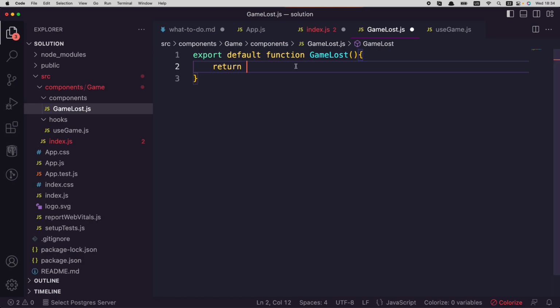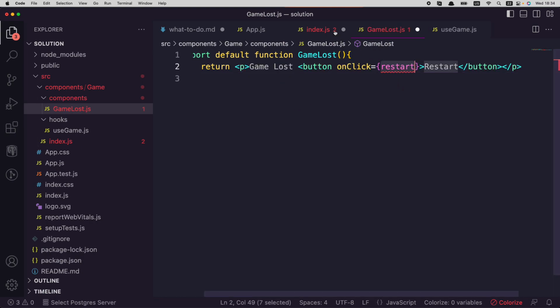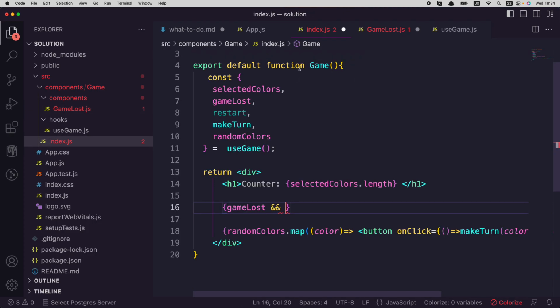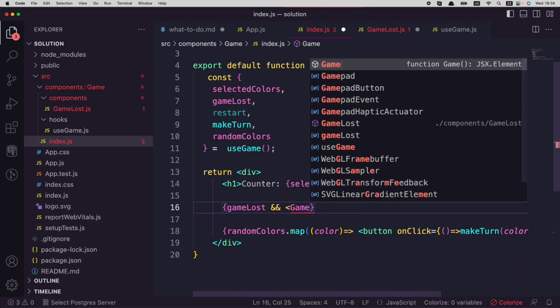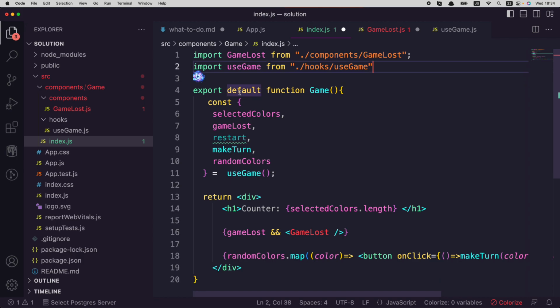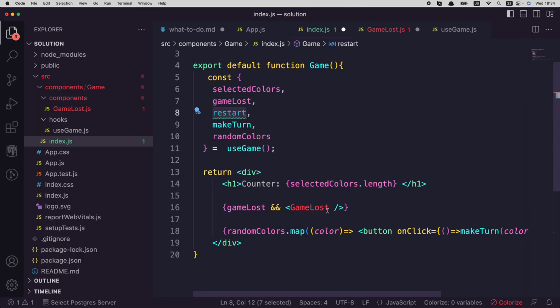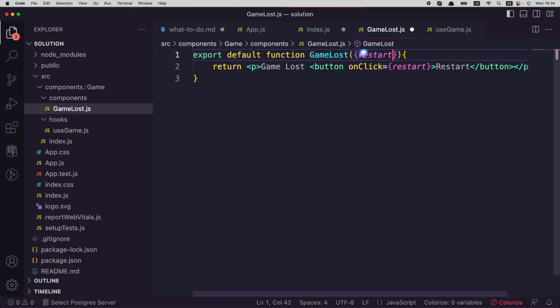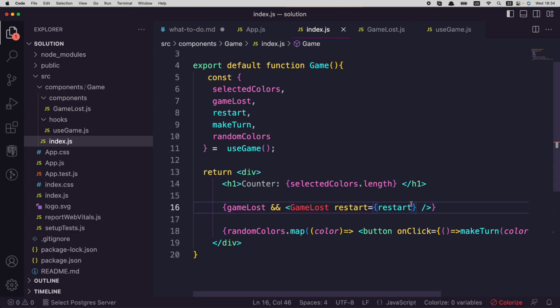And there is a particularity here, which is that I will need to access the restart function inside of the game loss component, but I don't have access from this component. So what I can do is access the game loss component from my UI like this, and then just pass the restart function as prop. No, sorry, it's restart, yeah, like this. And then I can just pass it down and use it. Don't forget to use an object. If you don't use the object, it's not going to work. It's React specification. So that should be it. You pass it down, and it's even better.